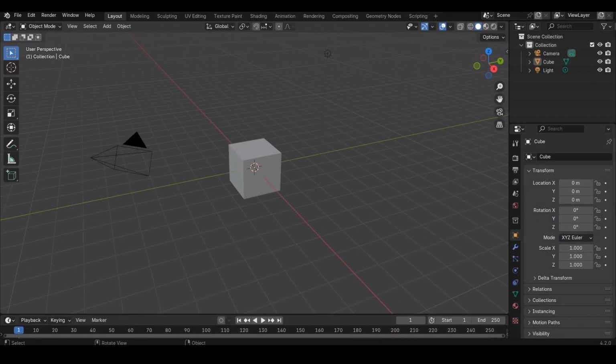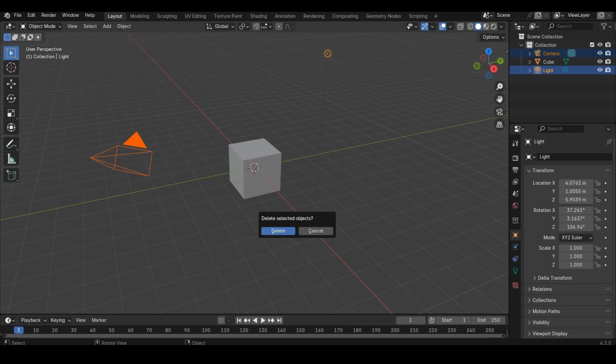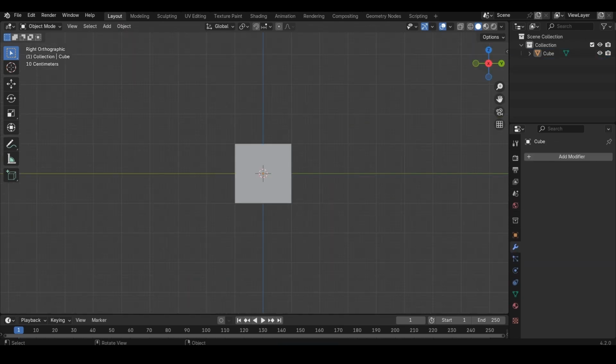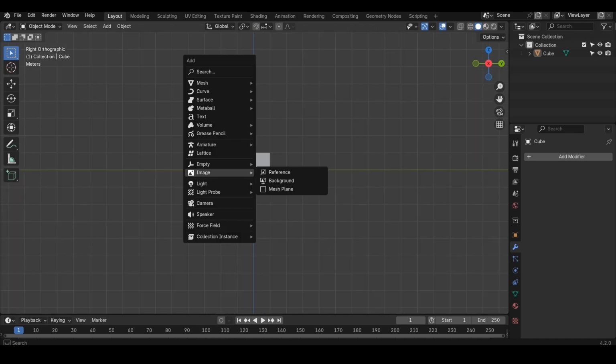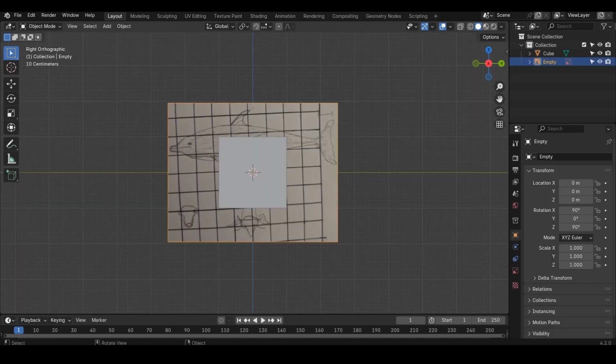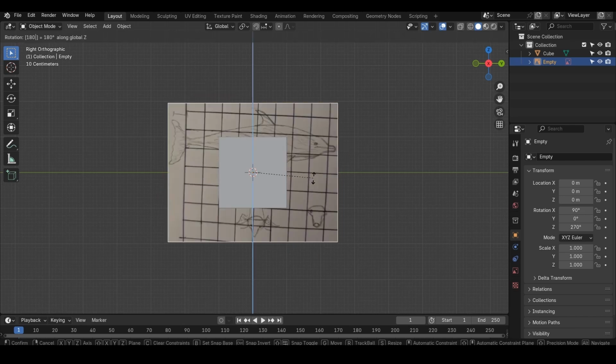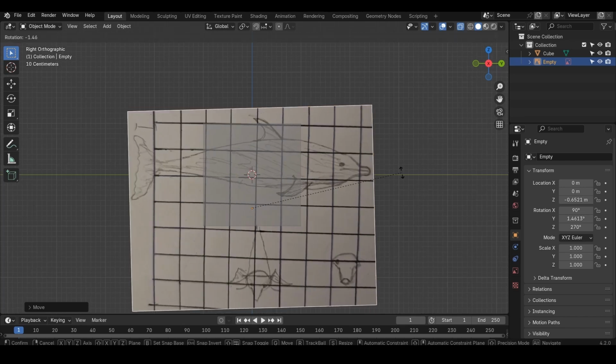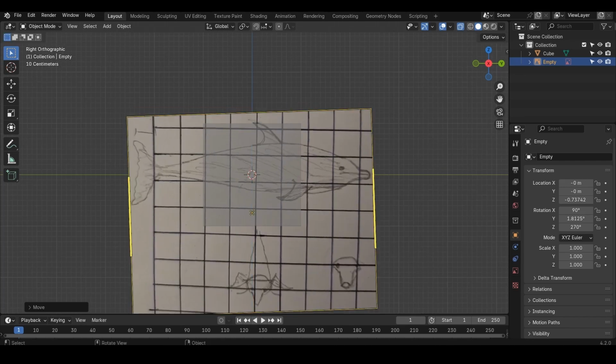Open Blender and delete the default camera and light, X to delete. Switch to the orthographic view, specifically on the X-axis. Add your dolphin reference image, either hand-drawn or sourced from the internet, and align it as needed. Use R to rotate and G to grab for aligning the reference image. Press Alt+Z to enable X-ray mode.